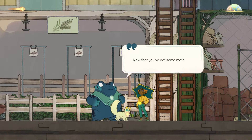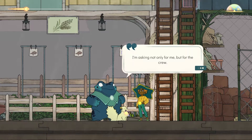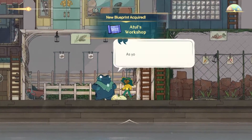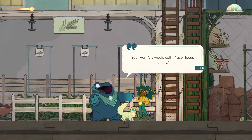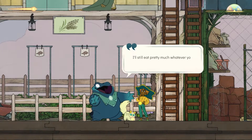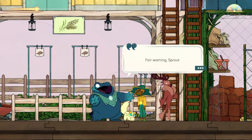Atul: 'You've been chopping up a storm in the mill — I like it! Now you've got some materials, maybe you could build me a house.' He sketches something right there — it's not fancy, just a few hinges and nails. 'I'm asking not only for me but for the crew — apparently I snore at night loudly according to Guan. Also, I get hungry for really specific things — your aunt Viv would call it a laser-focused tummy. I'll give you a shout when I get a craving. Fair warning, sprout.'